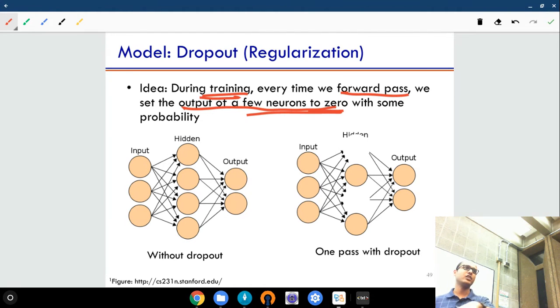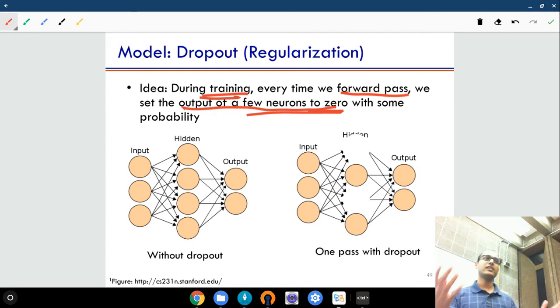If I'm setting some neurons' outputs to be 0 for this particular data, let's say an input image, then I'm saying that I'll drop these neurons. They are not relevant to my architecture, relevant to my model. Only the rest of the model should somehow guess the class correctly, and if it's not, then the gradient should only pass to the rest of the network back to the weights to update the weights. It's like restricting the capacity of the network.